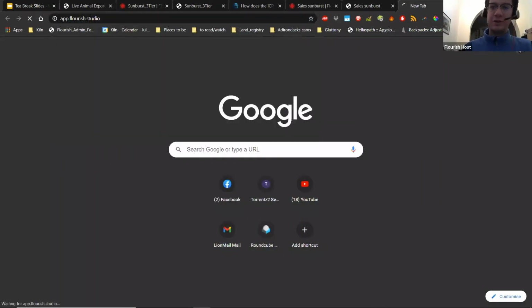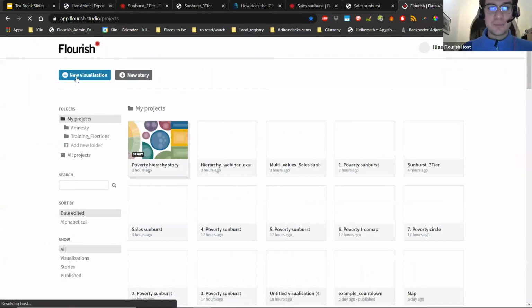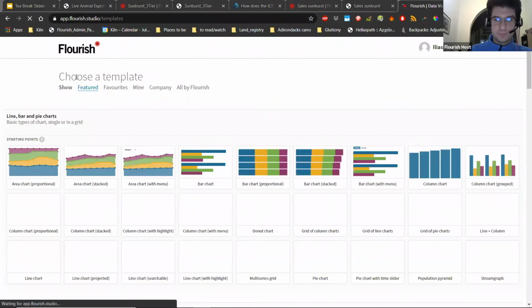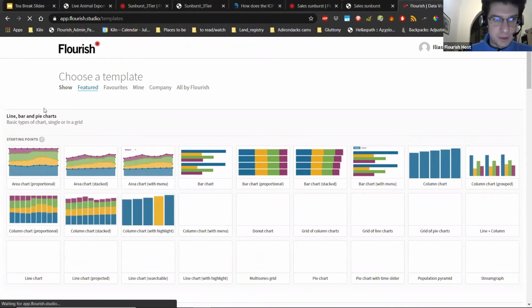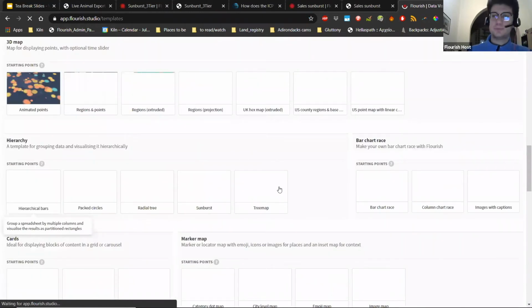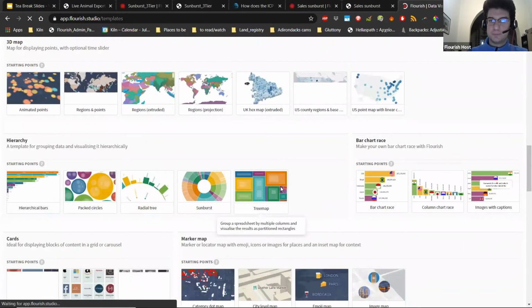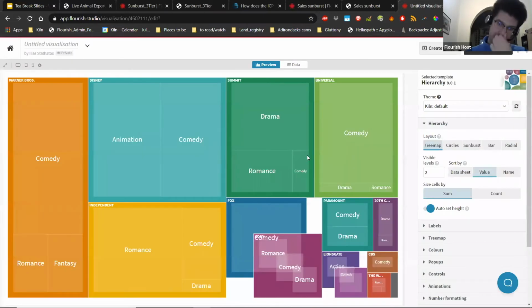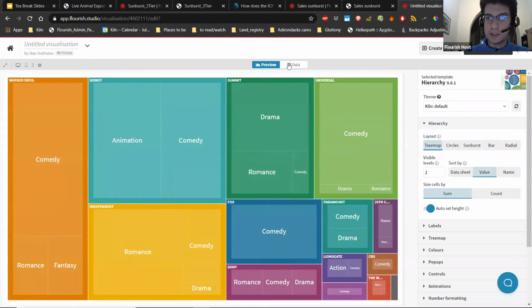So let's see how to make a hierarchy template. Let's scroll down. This is our blueprint, which is already populated with data.